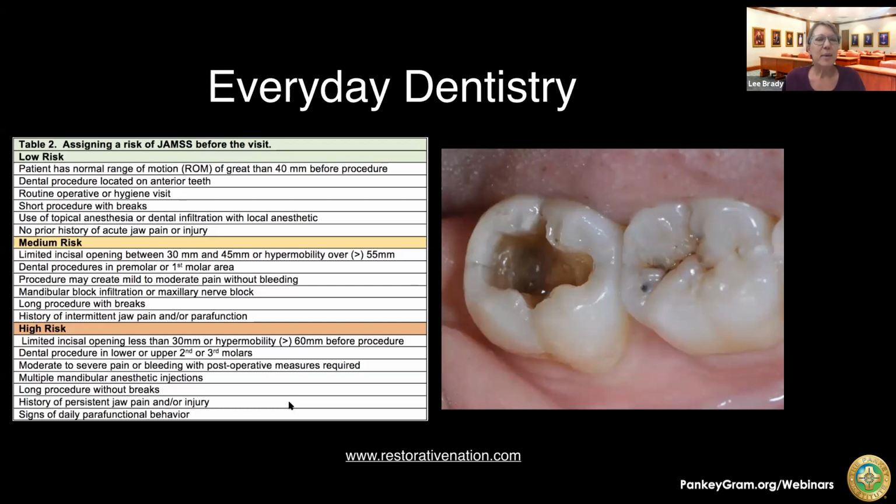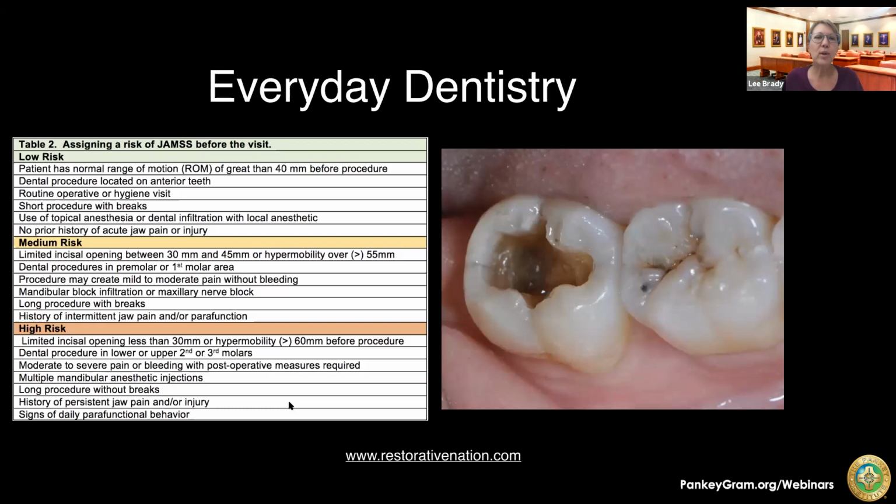So patients who can't open wide, so less than 40 millimeters or really less than 30 millimeters, are high risk either because their muscles are so contracted, so fatigued, that they can't open wide enough, and so you're getting really significant muscle evidence of their risk, or they can't open wide because they actually already have anatomic damage to the temporomandibular joint that's blocking its ability to open fully.